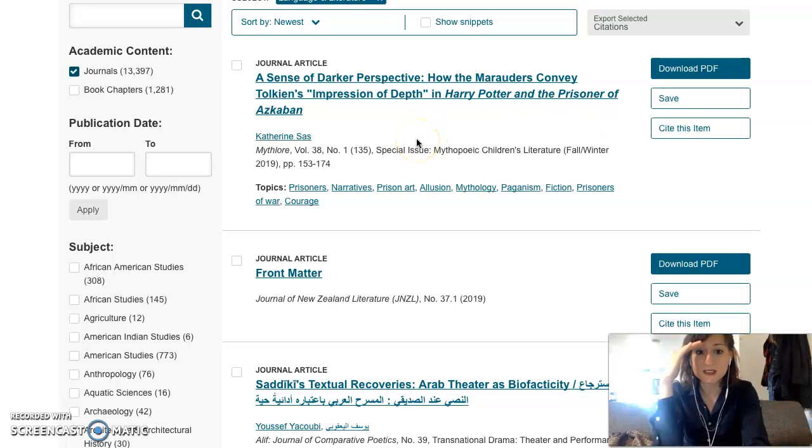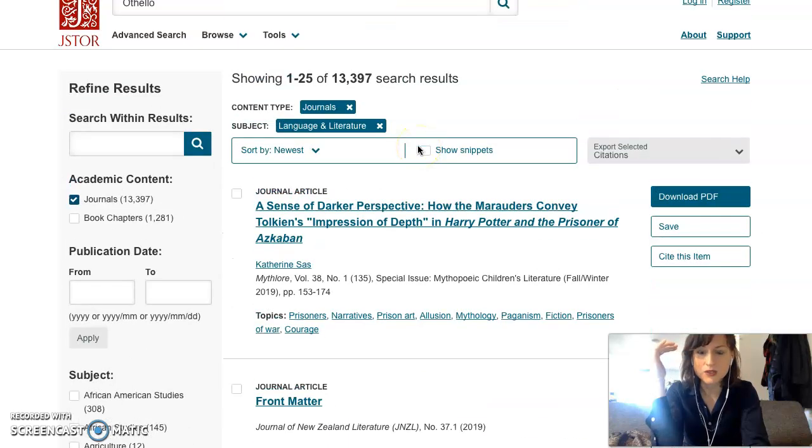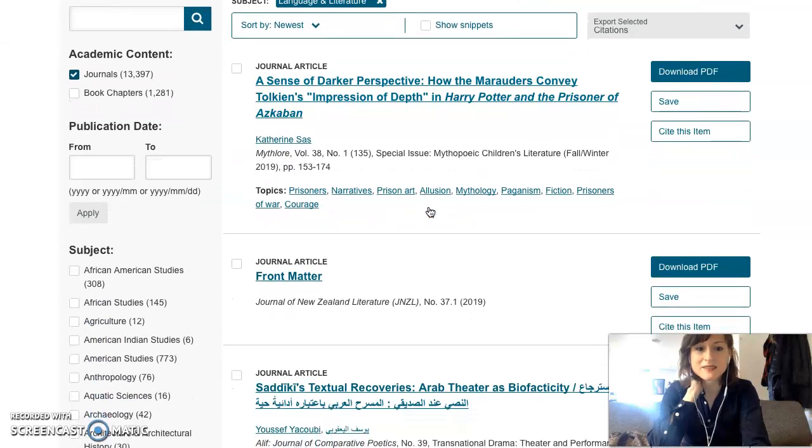And this is already kind of interesting. Some of these you might already want to rule out, and a really important skill as you continue learning how to research is you can't look at everything. You need to learn to skim through the titles, skim through the topics and the keywords to see what could be useful for you and what definitely isn't.